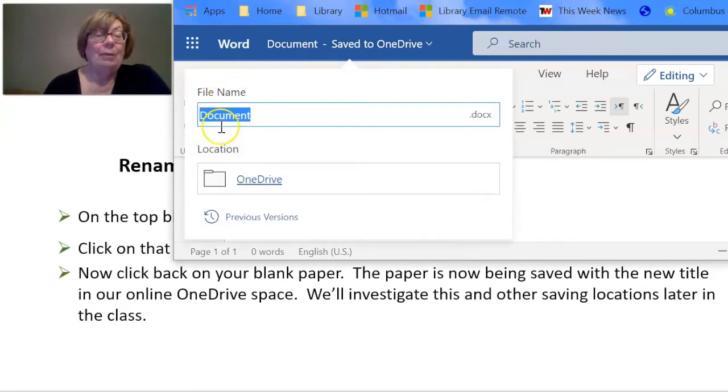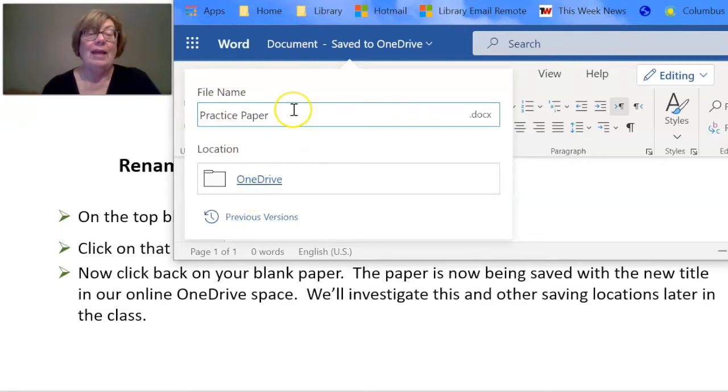The file name you see is automatically filled in as Document, but let's go ahead and change that. Let's change our document to the words Practice Paper. So I'm going to type Practice Paper. I still want it to be in OneDrive. I'm good with that, but I just want it to have the name Practice Paper.